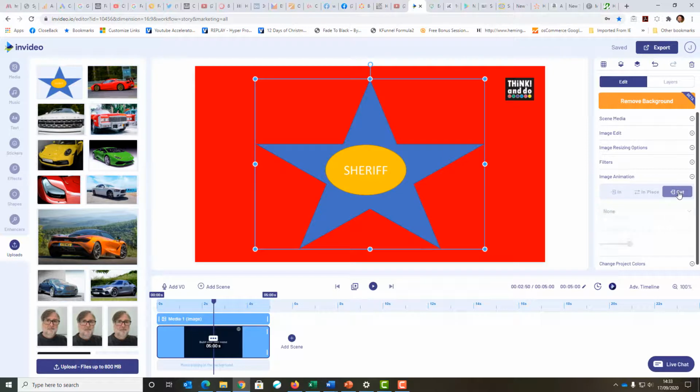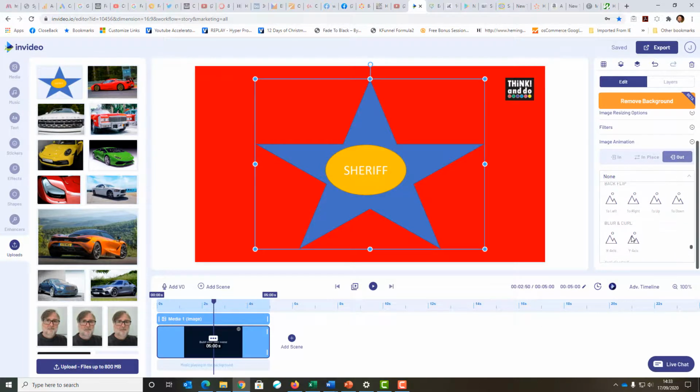So if we go to out, I can add something else then. So let's add another one of these here. We've got bouncers, disco station, the drama. We did backflip. One I like, where are we? Come back.